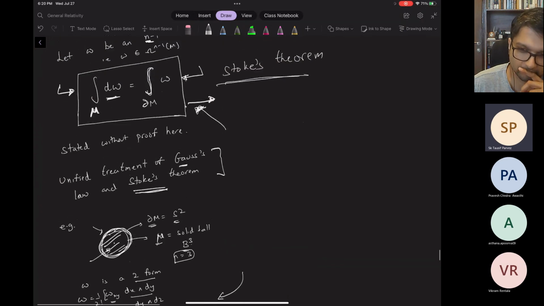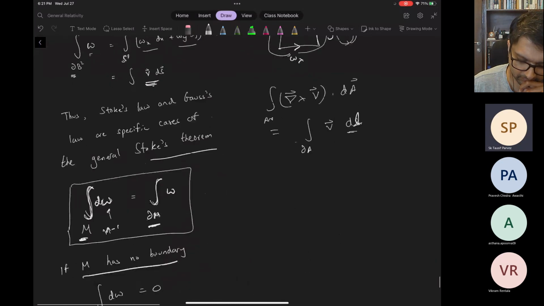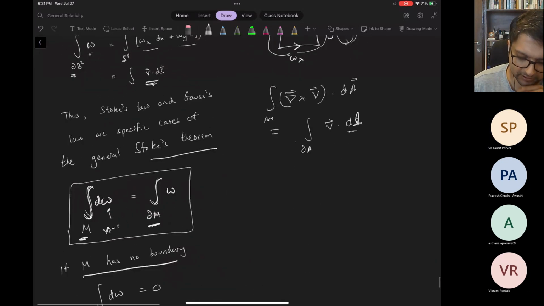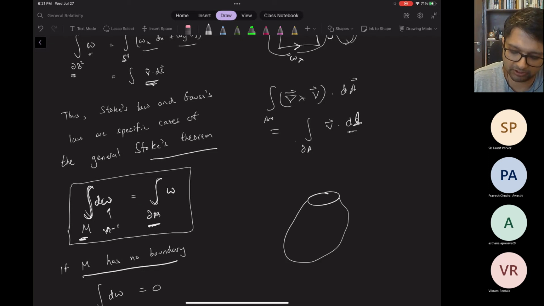Sir, and how does that corollary come, if M has no boundary? Well, roughly speaking, if it has no boundary, then the integral over the boundary vanishes, right? Imagine shrinking the boundary to 0 size so that it vanishes, then the integration over the boundary vanishes. Actually, that's not the right way to do it. You can't continuously do this. Sorry, I should not say that you shrink the boundary to 0.